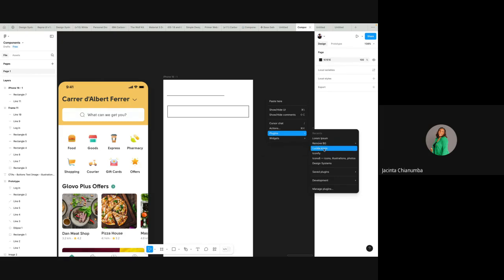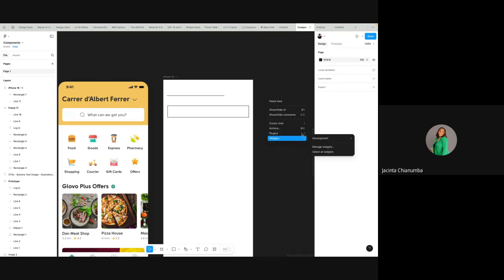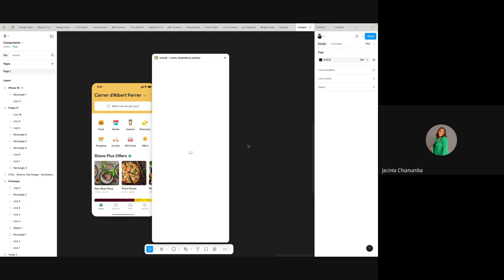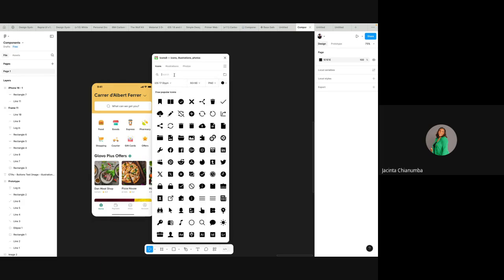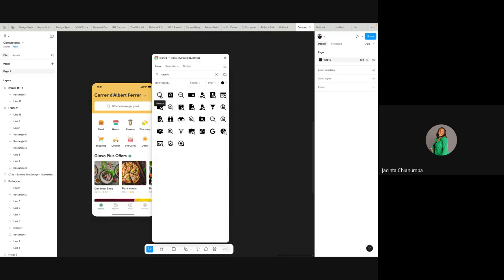So there are some times where you actually want to use a real element, or you just want to use something that you are not yet sure of, but you know that this is going to be this. But at this point of our wireframing, we are entirely sure that we want to make the very first thing that the user will see for them to be able to search for any items. So we want to bring in that.